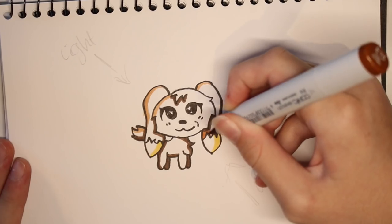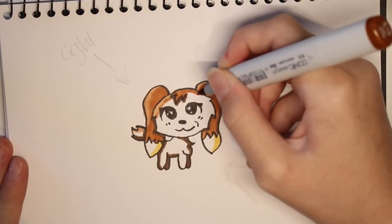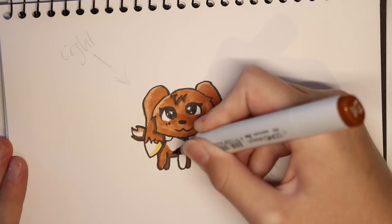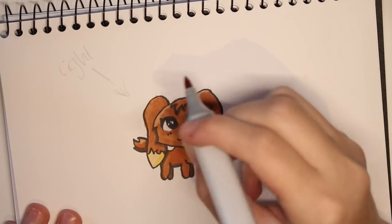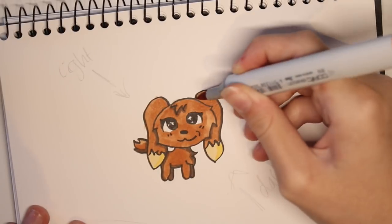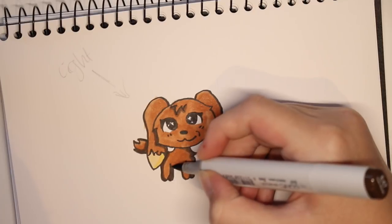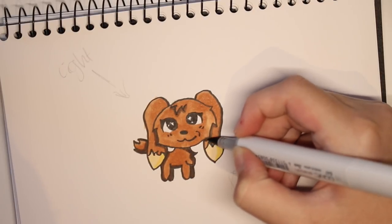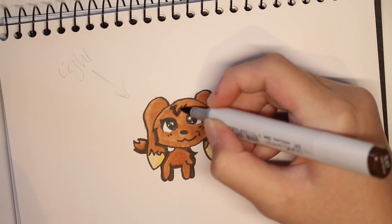So now I am putting on the base color, which is the color that I have most of on the drawing. And with this color, you have to make sure you don't go over top of the light bits, aka the highlights, so you don't completely ruin the color and it turns into the base color. And once I've put down the base color, I go over the shadows and highlights so they can stand out more and they're not just blended in too much.